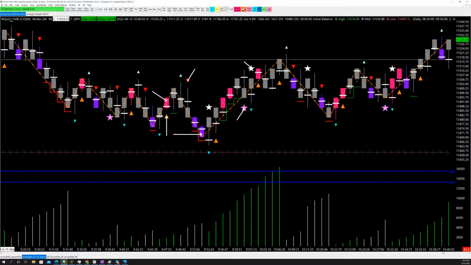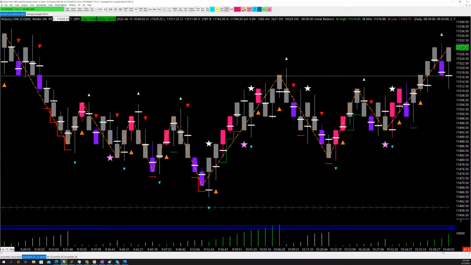Really, what you're looking for is two of those things lining up with one another, or specific patterns that you get off of the triangle bar setups. Let me give you a couple of examples. Just for the sake of this, I'm going to minimize this. By the way, I'm showing NQ, but we'll do ES in just a moment. It's highly effective on both products.